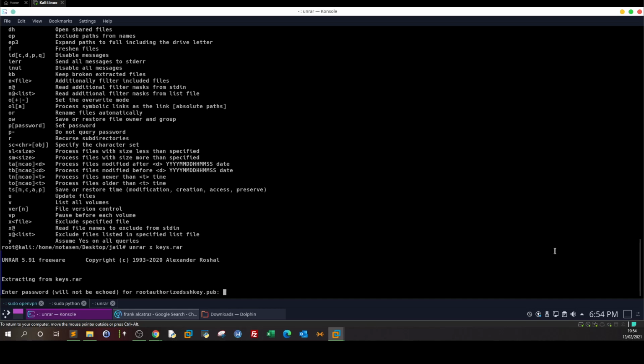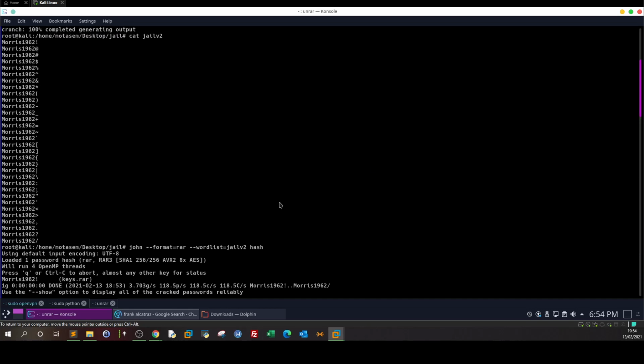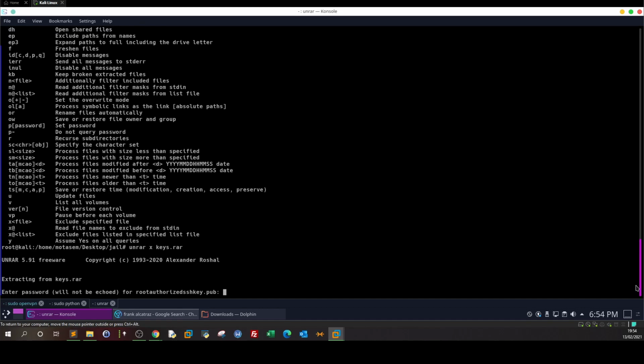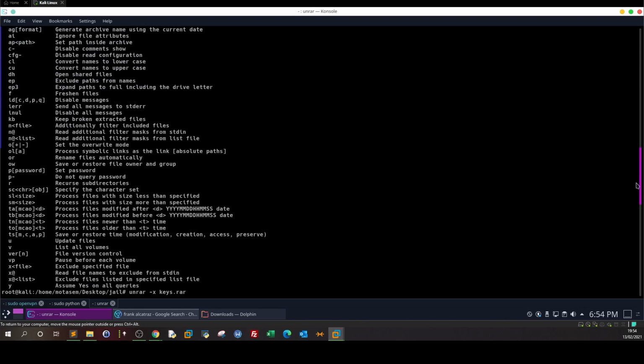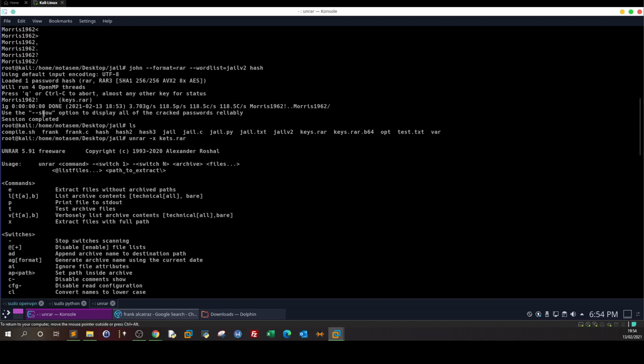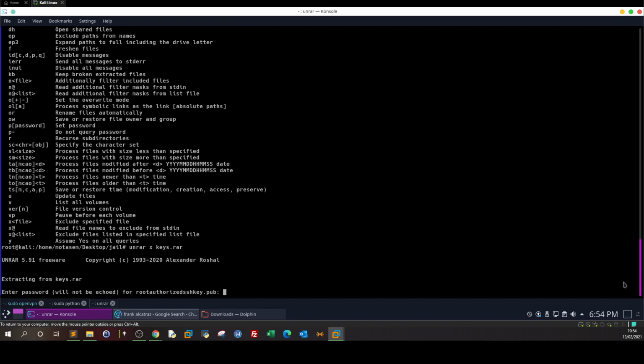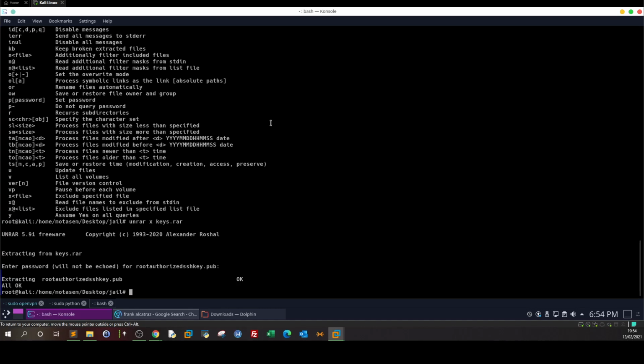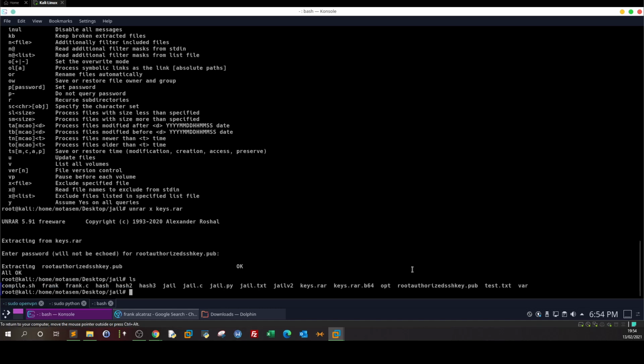And the password is, let's see the password. This is the password. So now we have extracted the public key, ls, and this is the public key, cat root.